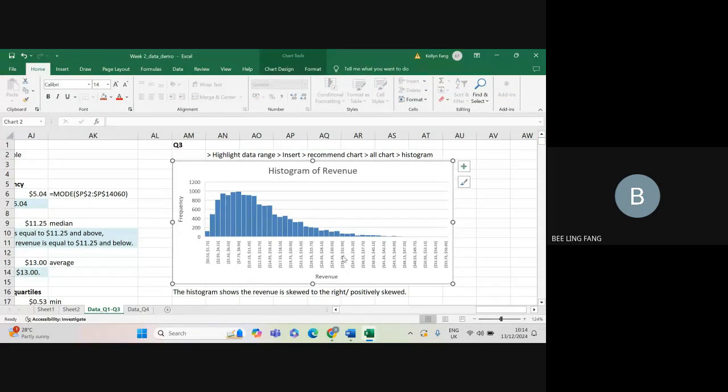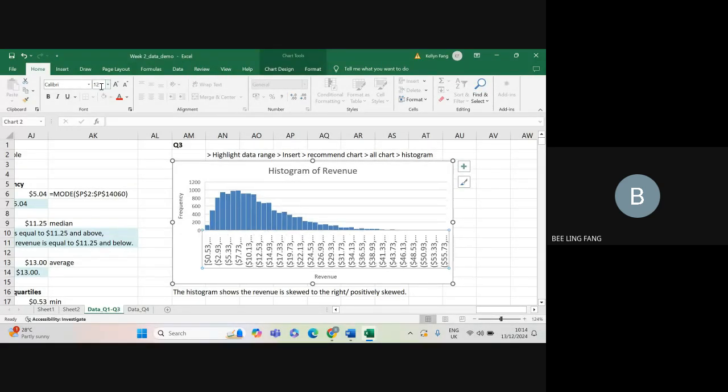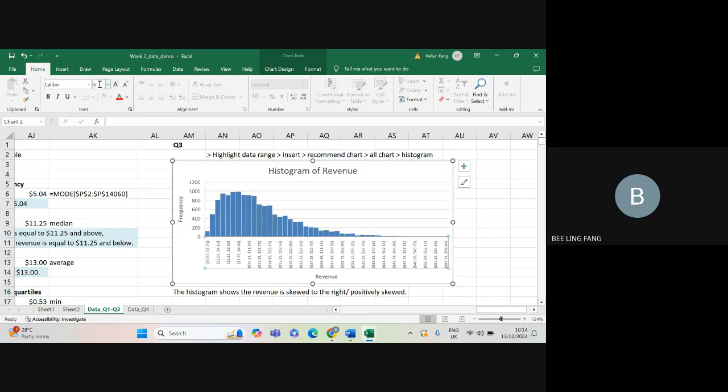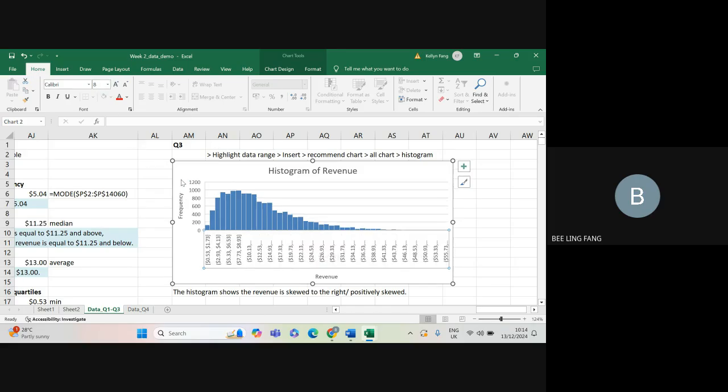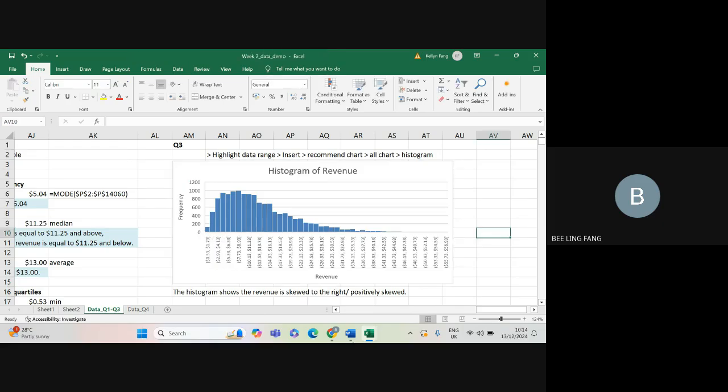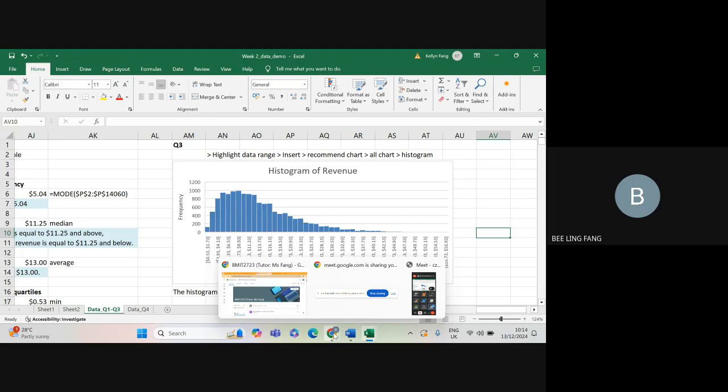So let's say this part, because this one I already adjust. So original, let's say is like this. The font size is too large and it didn't display properly. So you just click here. You see, when you click, you become a rectangle box. So click here, go to the font size and change to smaller font size. This one cannot display all as well. So you can just do smaller font size. Okay. So please complete this plot. Any question? You just unmute yourself and ask me directly.